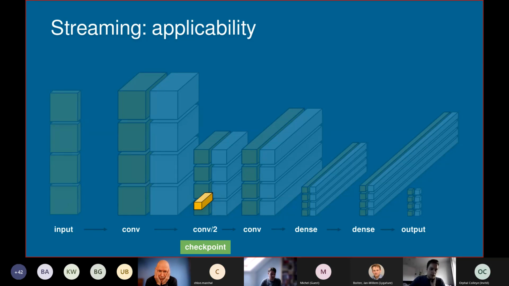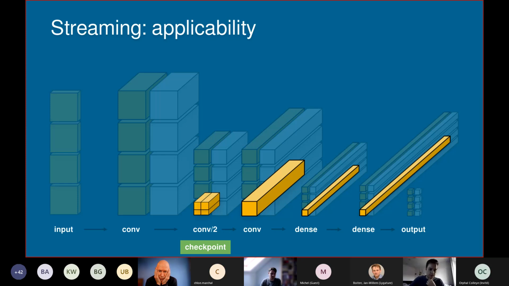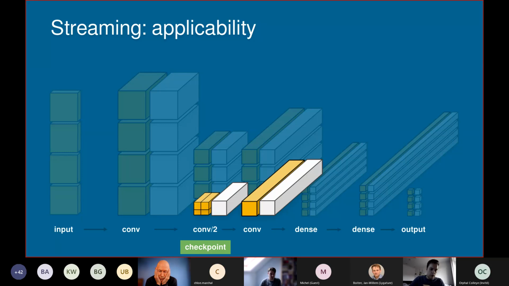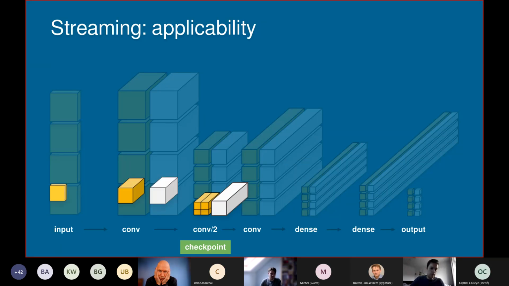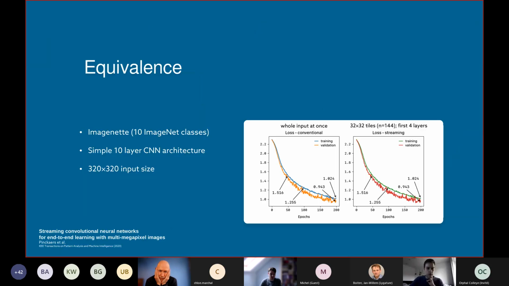So you're going to proceed for each and every single tile until you have reconstructed the entire input and forwarded it into your network. Now from this point onward, your activations are small enough to be kept in the GPU, which means you can continue with a normal forward pass and a normal backward pass. And of course, at the point where your activations finally get too large again, you can simply apply the property of convolutions. You can apply streaming and simply divide the input into smaller parts again, which the memory can handle. So this is in a nutshell what streaming does and how you can train with whole slide images.